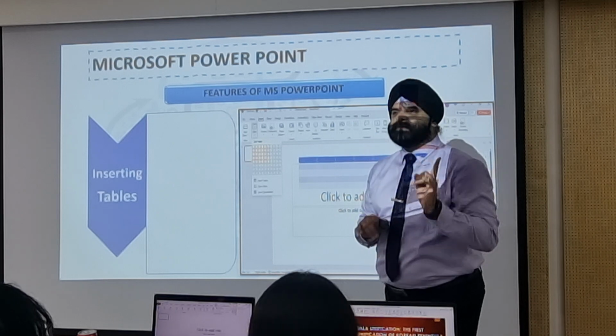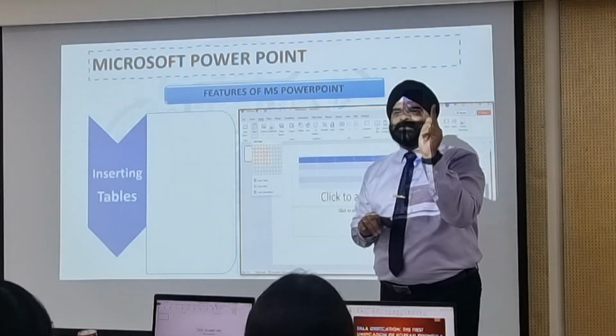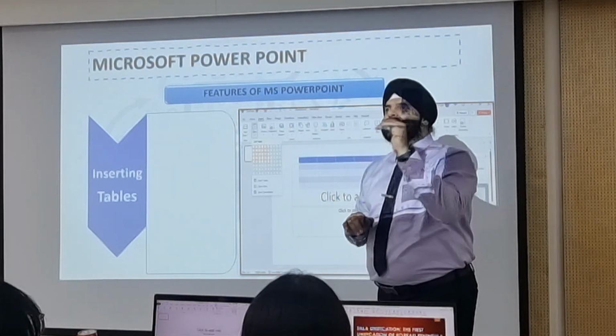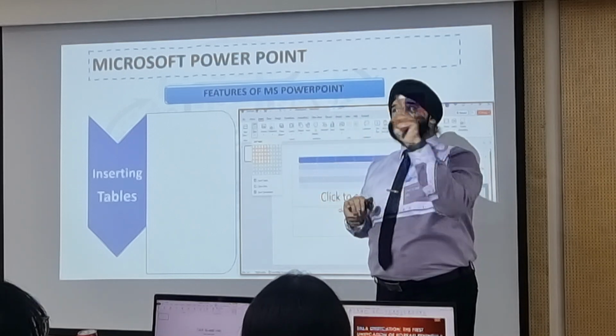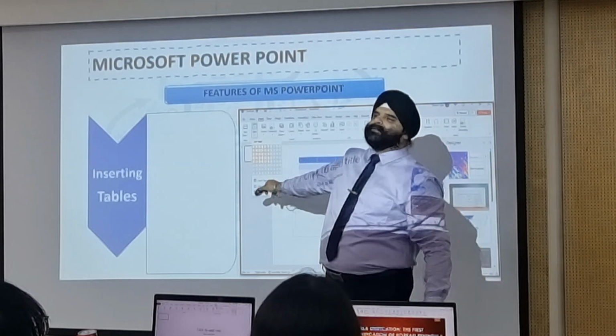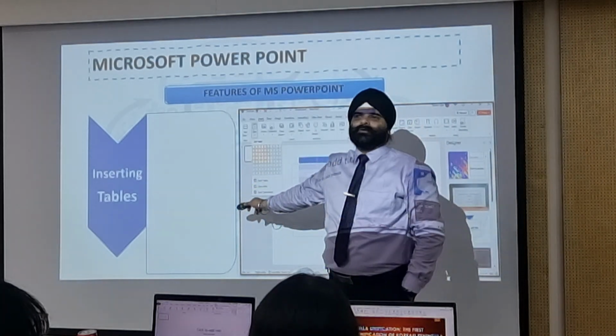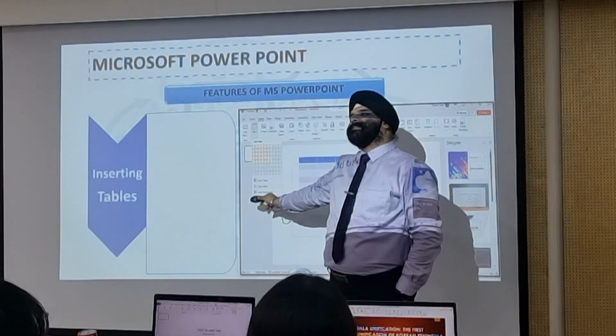You all will go to Excel. You will put the headers. You will put the data inside. Or you already have an Excel sheet ready. You just copy it and paste it here, and after that the trouble starts. It doesn't get edited.